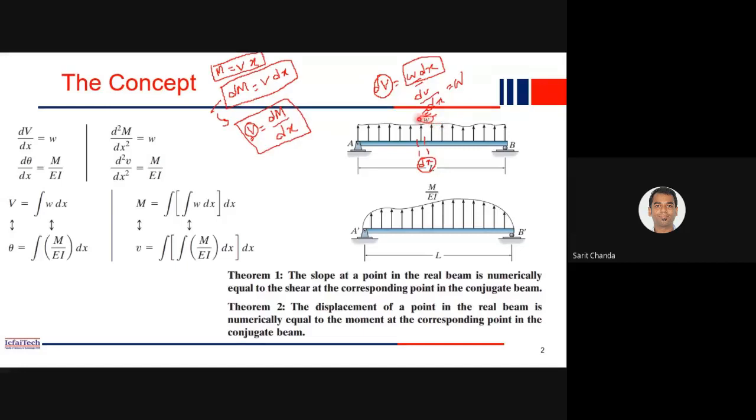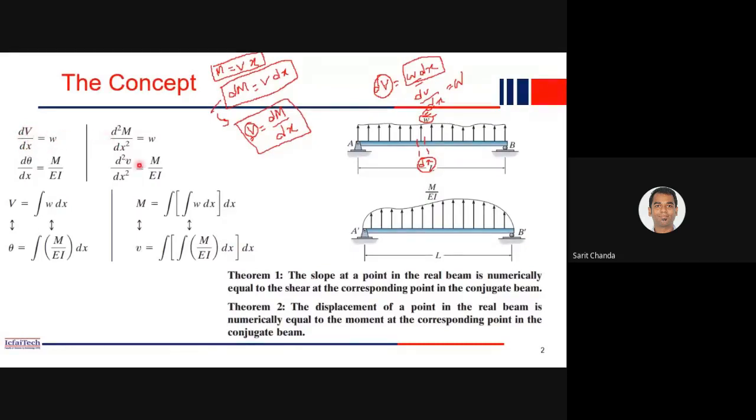Please note down all the parameters very carefully. Here the UDL is W, and the total length of this beam is L, given. From here we can write dV by dx equal to W. That is, the change in shear force is nothing but W. That's what we derived here. And if you substitute V equal to dM by dx in this equation, you get d square M by dx square equal to W. These two expressions we have just seen.